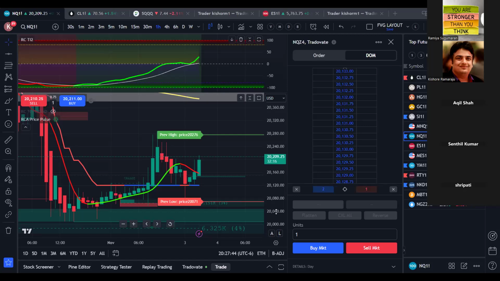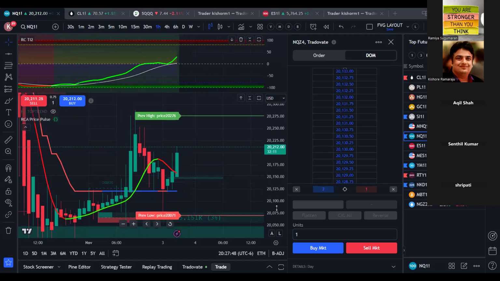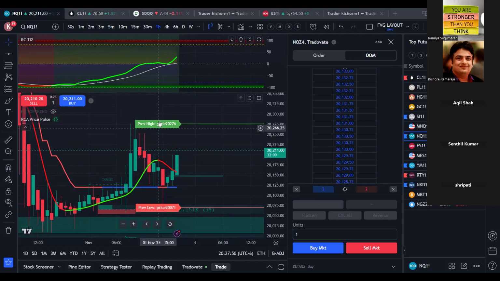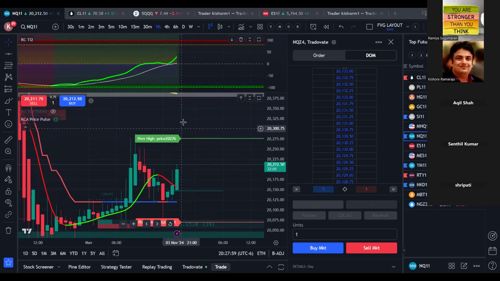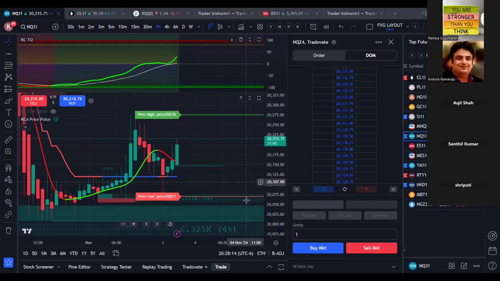So in trading also, there is a concept called the previous day high and previous day low. That means on Friday, what was the highest price and what was the lowest price. Generally, a lot of sellers will want to sell somewhere close to the high price, and buyers will want to buy somewhere close to the low price of the previous day. So that is our step number one.